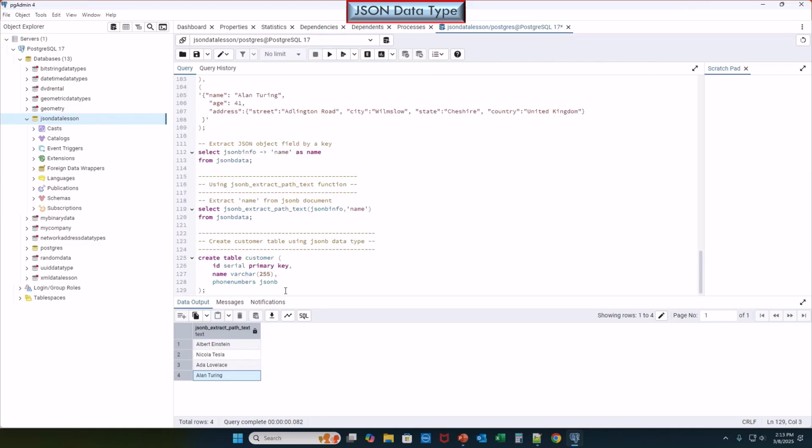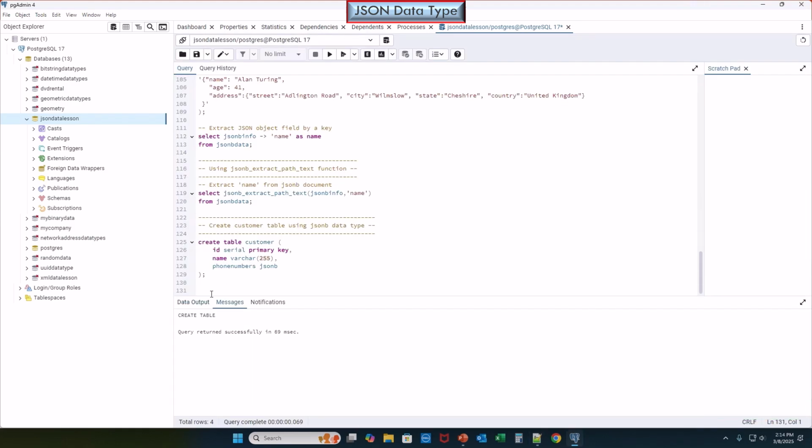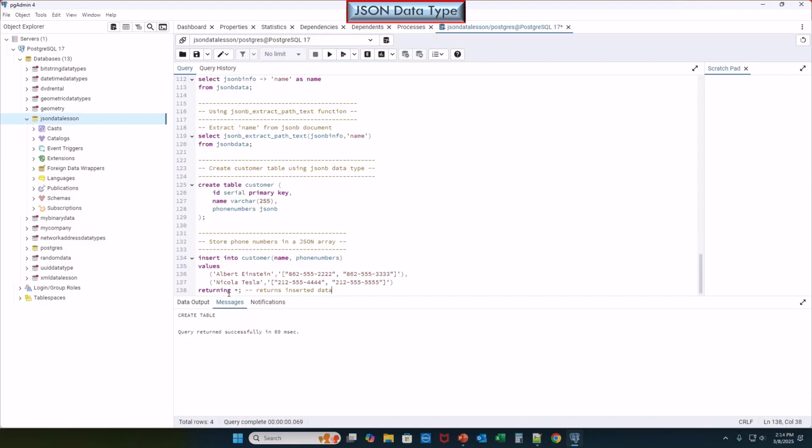Next, we'll create a table named Customer that has a column called Name of type varchar of 255 character length, and another column named Phone Numbers of type JSONB. Now we will insert phone numbers as a JSON array.